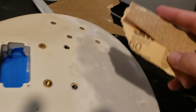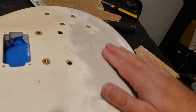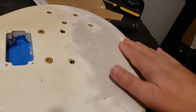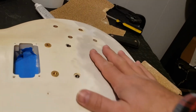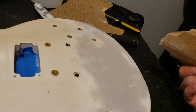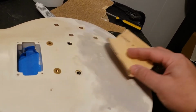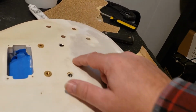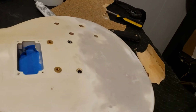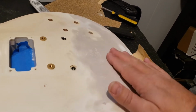as I was using a 60 grit to get this Bondo down, I probably should have taken a picture or filmed what it looked like before. I mean, of course, it was mild. That stuff dries fast, and it was just really wavy. But I was not pushing very hard, letting the sandpaper do the work, right? Let the sandpaper do the work. Do it really lightly, because I didn't want to start gouging into the wood or the existing finish here. You know, I'm trying to make it blend in. So very lightly to bring it down, and it's getting there.